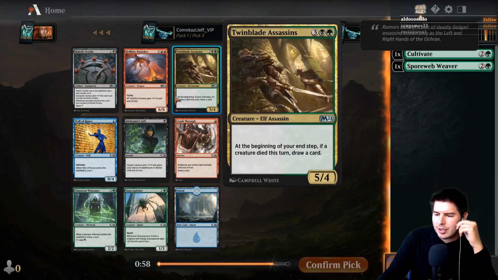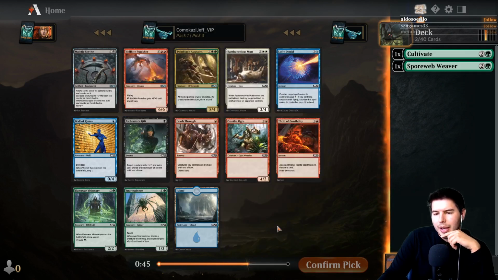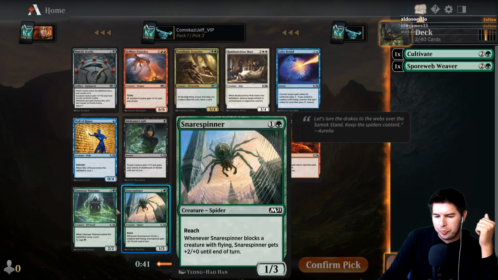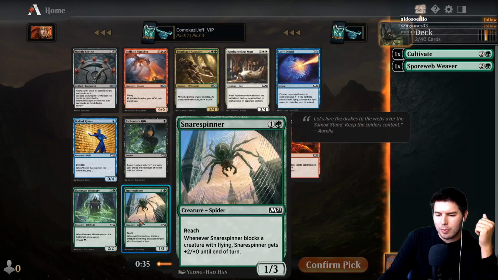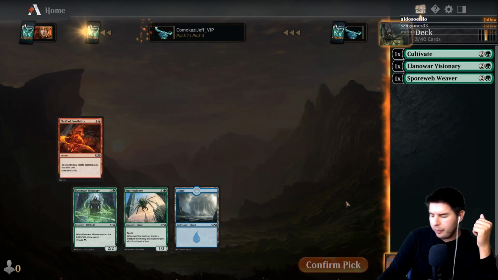If a creature died this turn, draw a card. What does this do, actually? So, enters with a soul counter. It's +1/+1 for each soul counter on it. If the equipped creature dies, it gets bigger. So, it just gets bigger the longer you have it, which is kind of nice. A bunch of reach stuff isn't terrible. You can go mono green with this deck. Llanowar Visionary is actually really powerful.